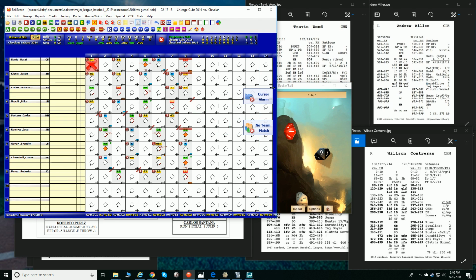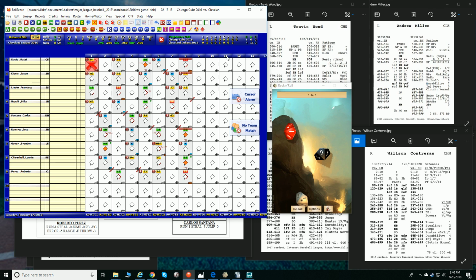Let's see if we could check out the stat line here. The Cubs with 6 hits, 1 run, no errors. Let's see, who would it be? It would be him right there.